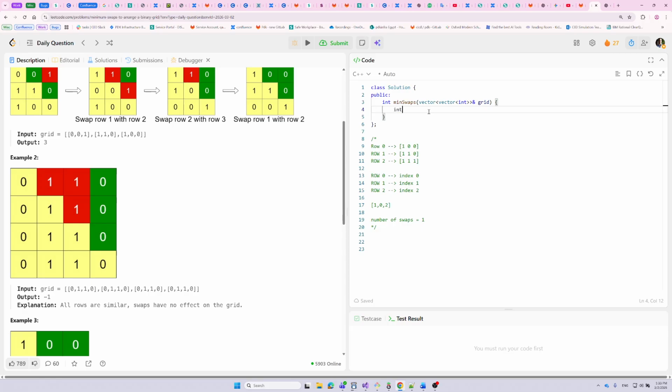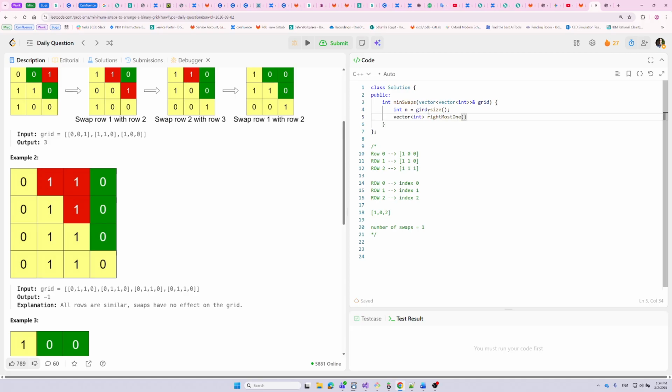First, I'll define a variable n that will hold the grid size. And also I'll define a vector of type int. I name it rightmost one.